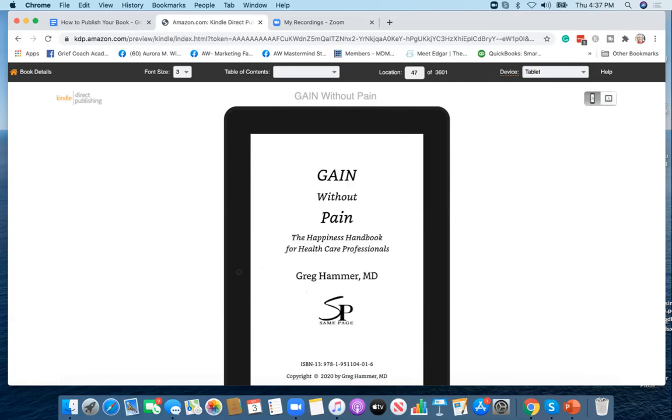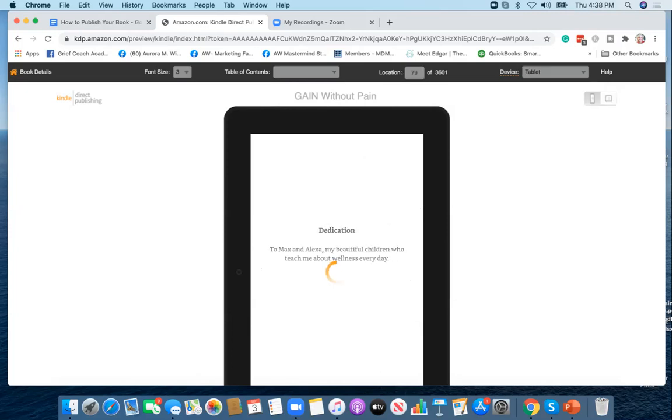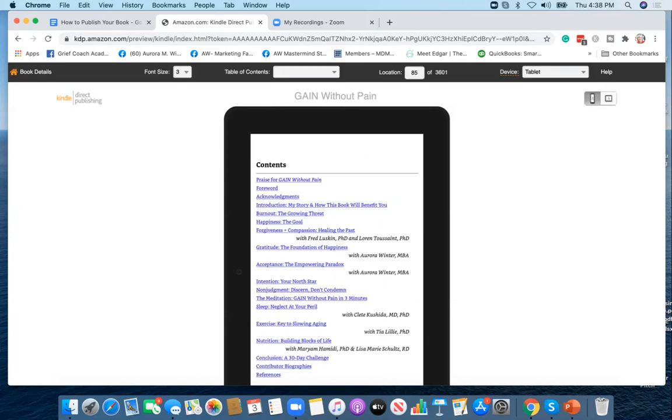This is something you need to, on your copyright page, have your ISBN number, your copyright, and your name like that. On the softcover book, that's on the next page. And on the ebook, it's not. Okay, so there you can see there's the table of contents. There's no page numbers on an ebook because, of course, you can change the page numbers as you change the size, and you can click on any one of these things, and then it will go.